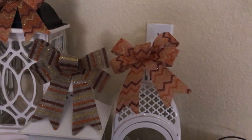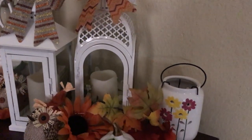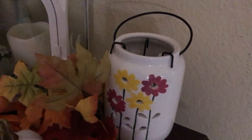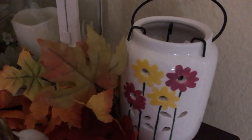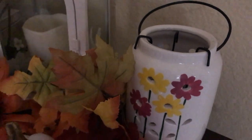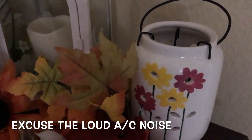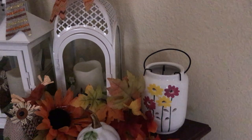There's a bow on top of each one. Over here in the corner is a really small lantern — I got this from Rite Aid, believe it or not. I was at the store looking for lanterns and they didn't have any large size lanterns, so I saw these little cute ones and I thought they were so pretty with the little flowers, so I picked those up.